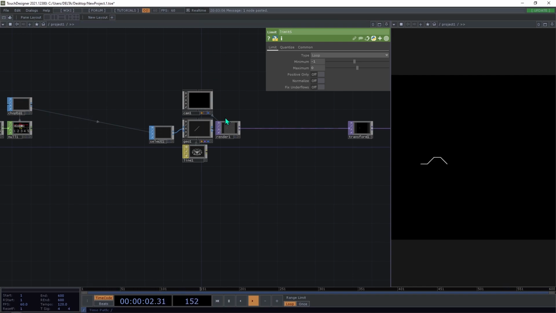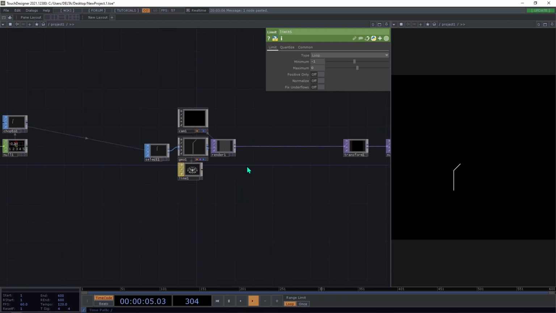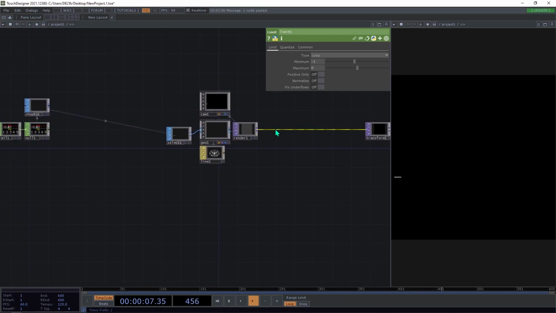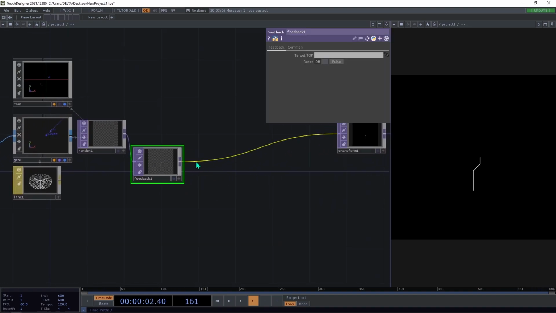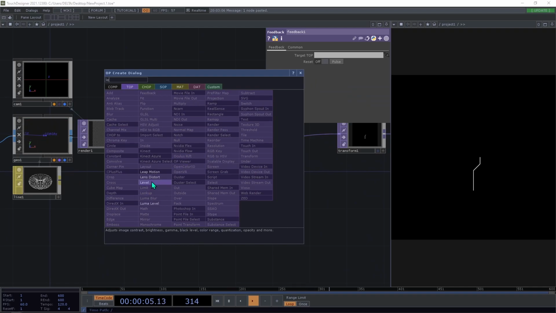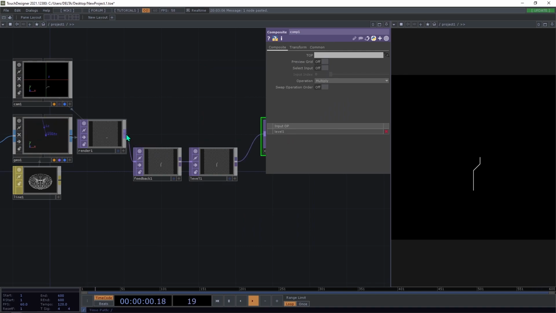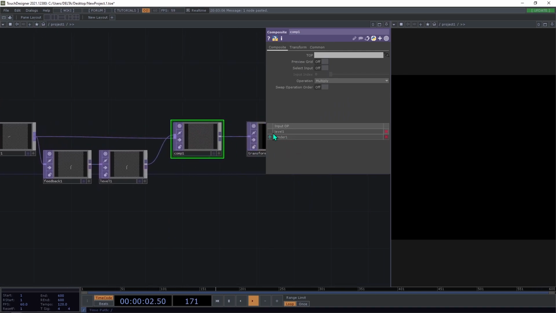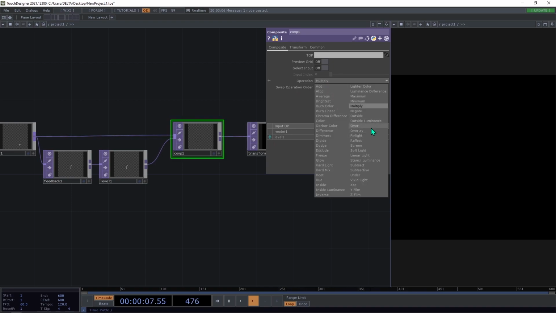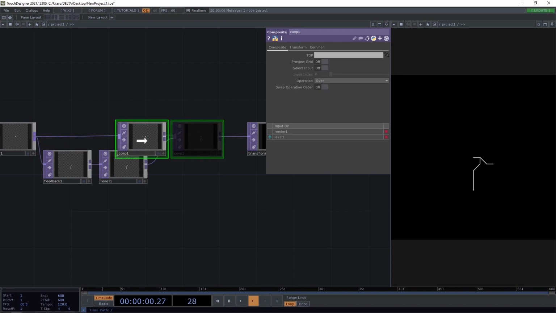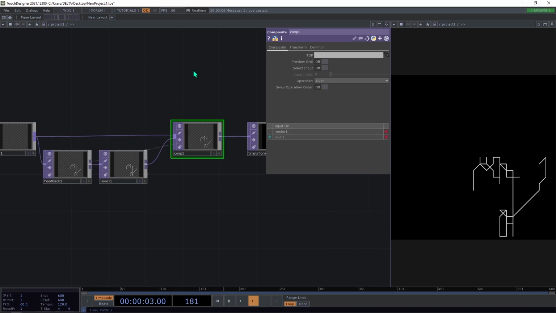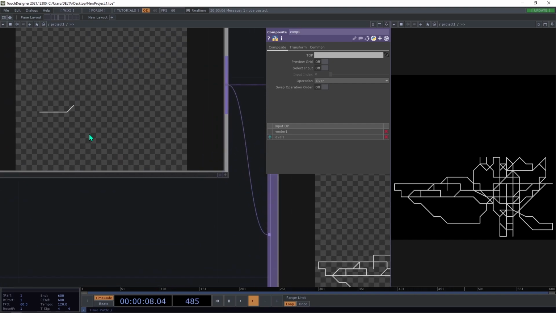of these trails. To visualize the trail, you need to add here a feedback network, that is a feedback top, and a composite. We connect the render to the composite. We change here to up. We change to over. And finally, we drag the composite to the feedback. So we start seeing now the trail that the line is leaving.